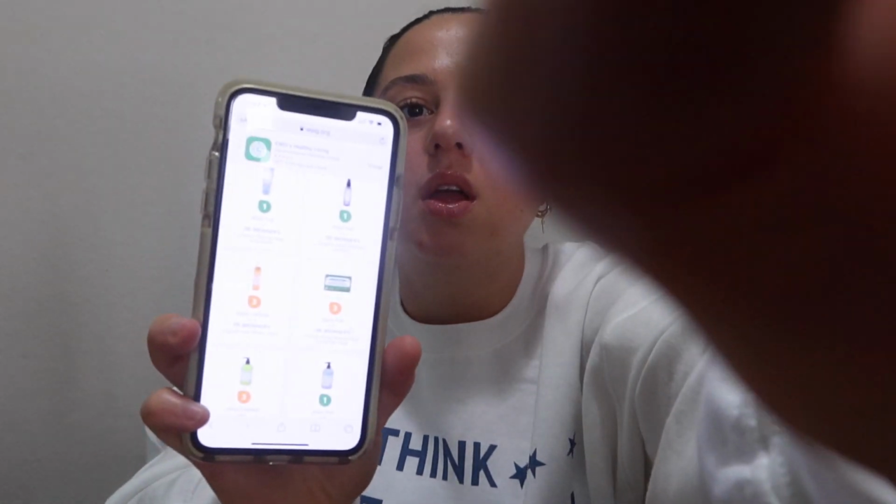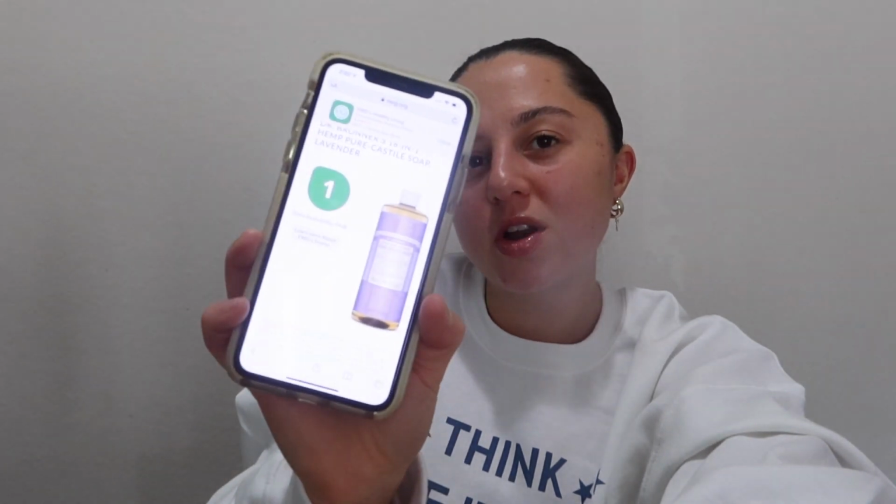So like, see on here, the organic hair rinse citrus is a 3. So just going by a different fragrance, I'm trying to search for lavender. Okay, so here's mine. Organic pump soap, sugar, lavender. It's a one, Dr. Brunner's, and you can use it for so many different things. So just go on here and search. You can literally buy them in big gallon things. I love the EWG website.